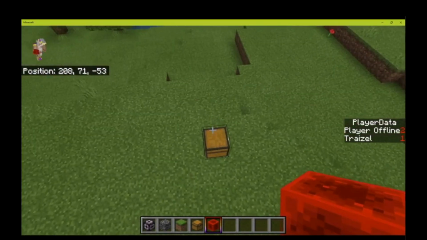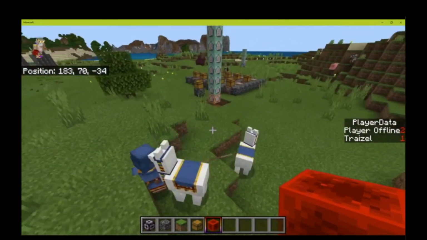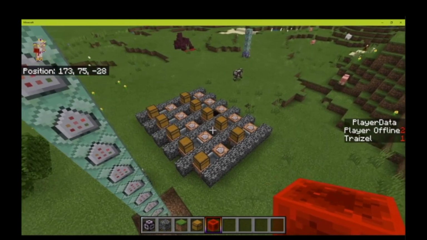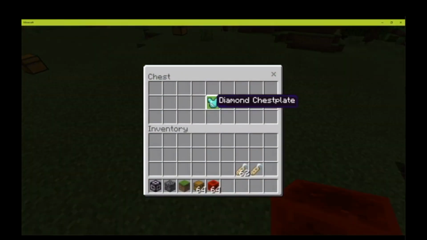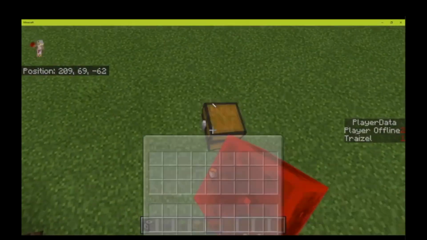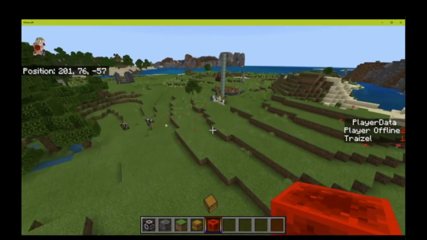There you go. Now if I do it again, say this one has a shield. If I do it again, there's a small chance it'll be the shield again, but what are the chances? 1 in 10, yeah. Diamond chestplate now. So now it's all different. That one got a water bucket. Yeah, it's all different. It's random.